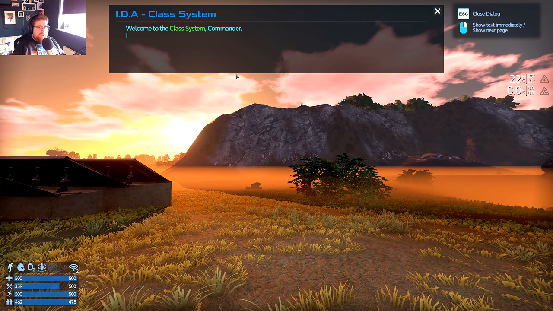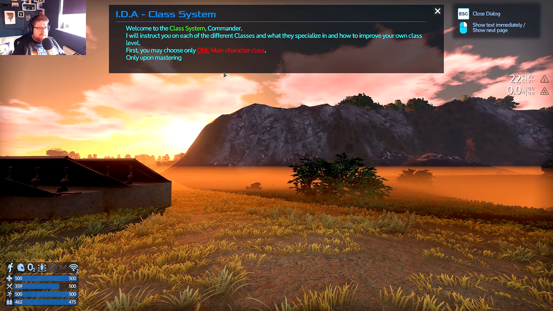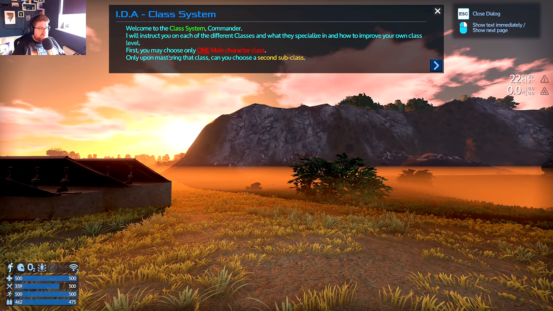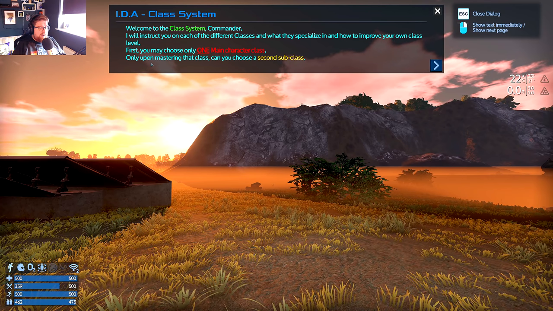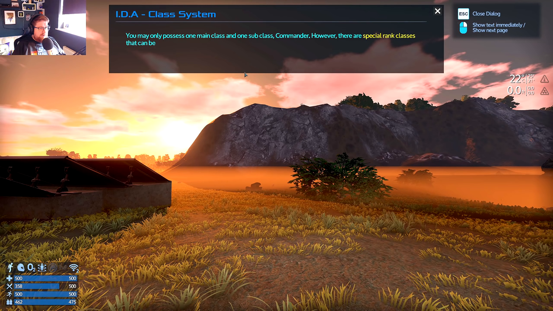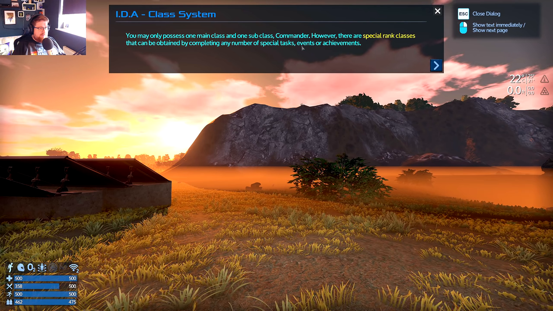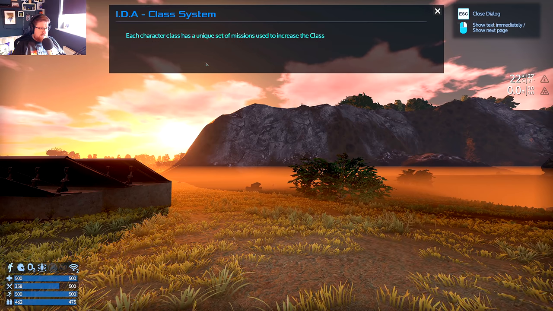Class window. Okay. Welcome to the class system commander. I'll instruct you on each of the different classes and what they specialize in and how to improve your own class level. First, you may choose only one main character class. Only upon mastering that class can you choose a subclass. You may only possess one main class and one subclass, Commander. However, there are special rank classes that can be obtained by completing any number of special tasks, events, or achievements. Each character class is unique.